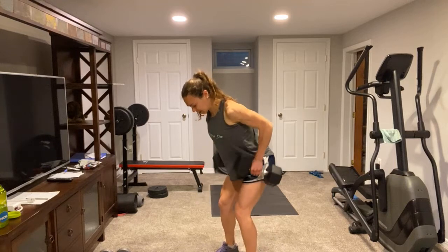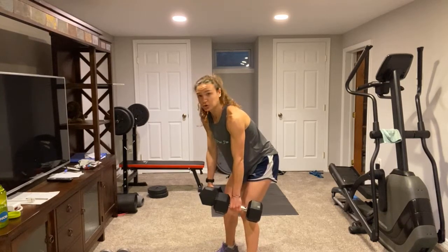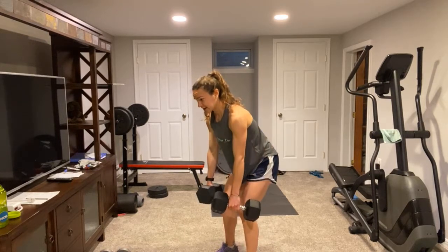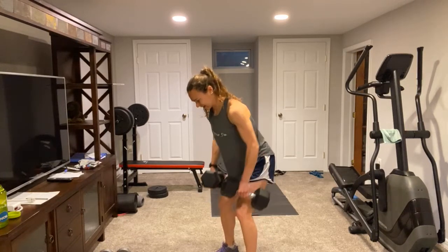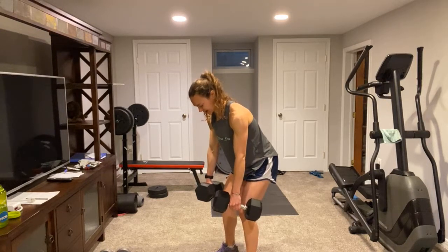Now pulling your weight back towards you. Alright, so it's not a shoulder shrug. Not going up. You're going back and in. Alright, towards those hips. Nice. Good job. 10 more seconds here.